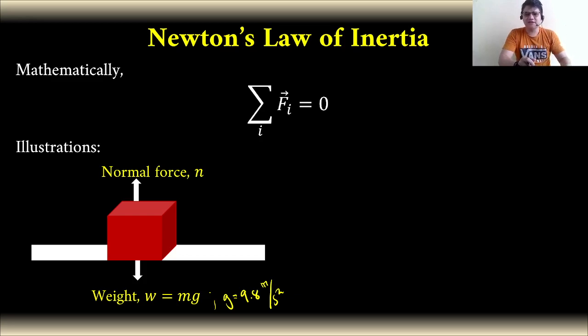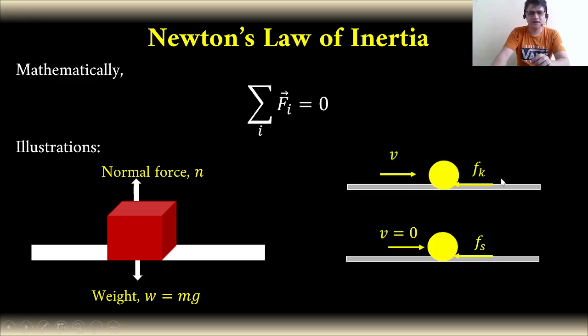We also have some examples. Suppose we consider a ball that is about to move, and you exert a force for this ball to move. Before the ball gains a speed, which means that the speed is still equal to 0, there is a resistive force that opposes the direction of motion. And that is what we call the friction force.